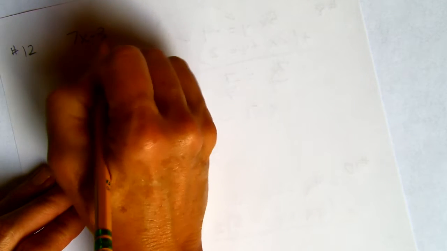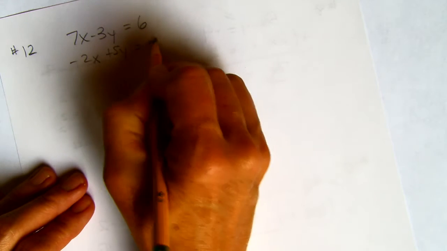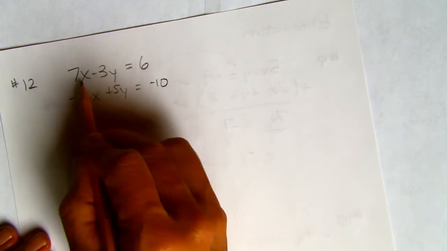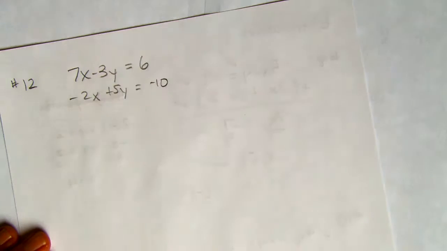And then here's the last example of what might happen in an elimination situation. Here I have 7x minus 3y equals 6, and negative 2x plus 5y equals negative 10. They sort of have made all of these easy, it looks like, in that you have opposite signs always to combine. Anyway, neither of these is easy to get to in one swoop, so who do we want to make the same, the x's or the y's?